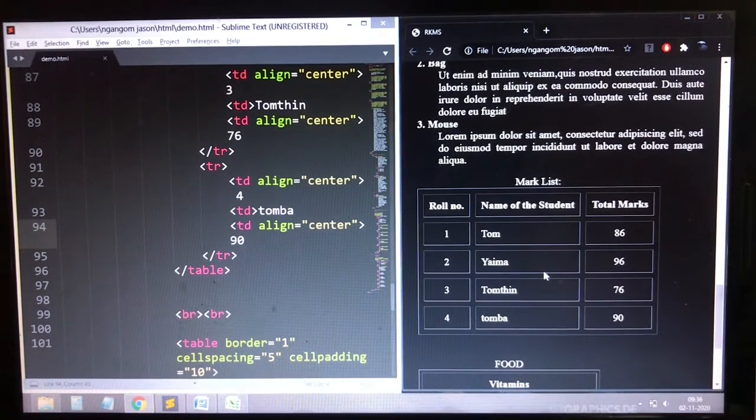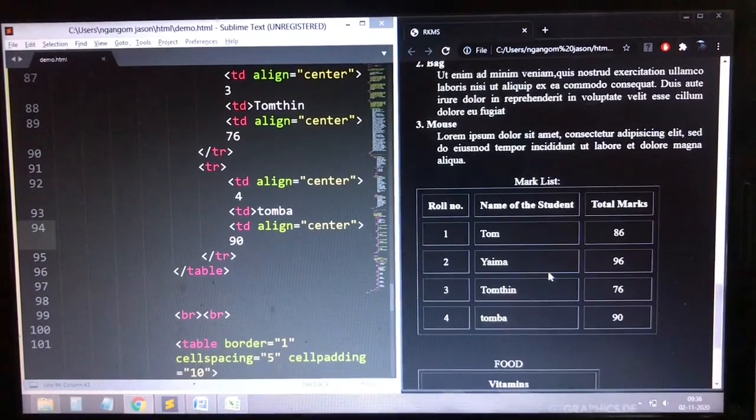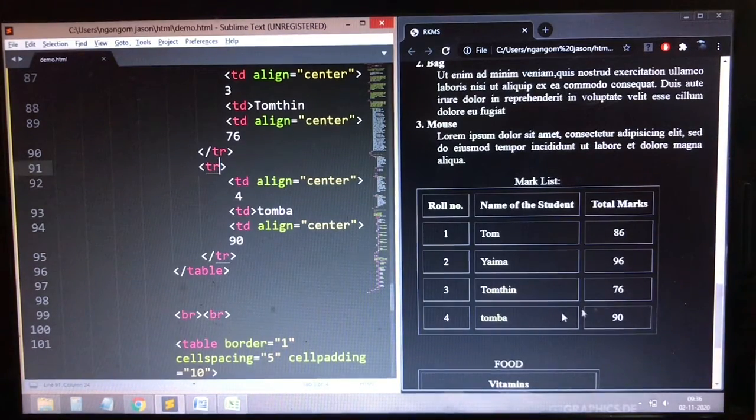By default it's left only. So we are going to go for the next. If I want to align all the rows, then I have to mention it in this TR, but here in our data I don't want to put all the rows in the center. That's why I have put it in this TD just before the value.